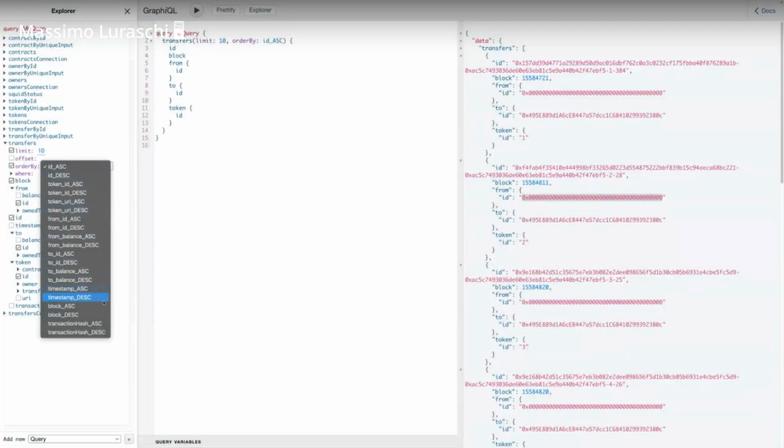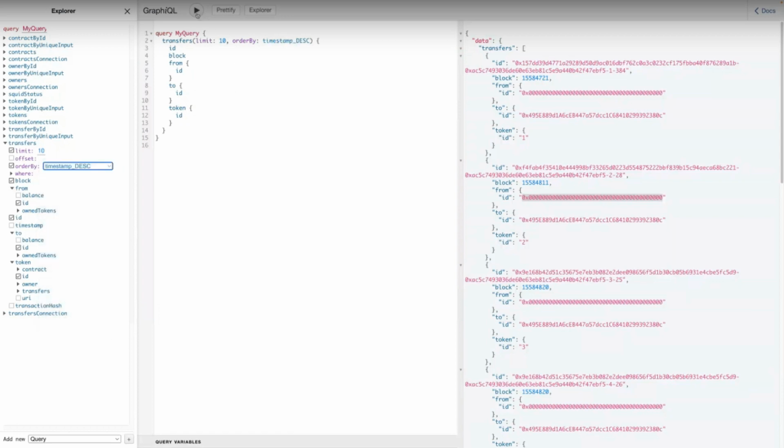probably timestamp descending, I'm going to get the latest one, and these are actual transfers. This is this address that sent it to this address. And if I want to, I could potentially, it depends on the contract, but I could index the price as well. If the smart contract had the price information, I could store it here and show it, for example.